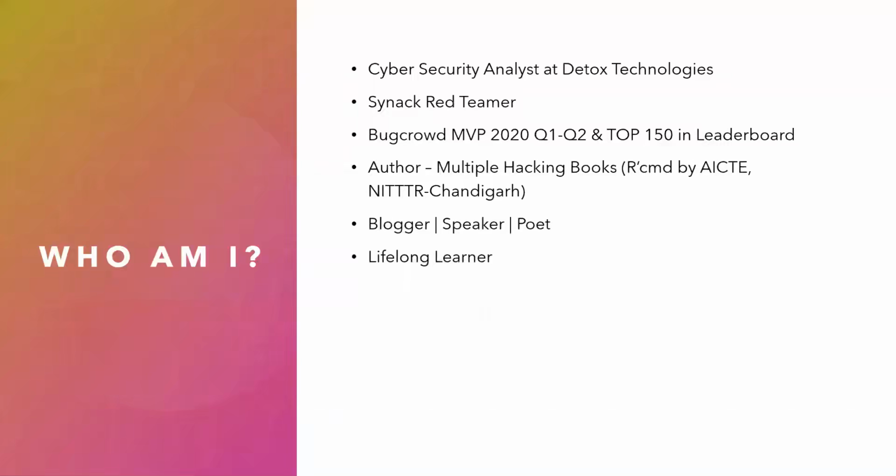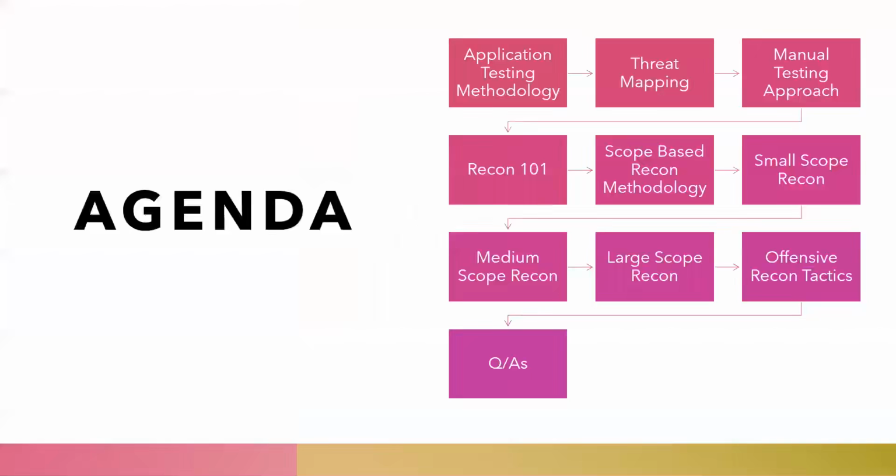A quick introduction about me. I currently work as a cybersecurity analyst at Detox Technologies. I am a cynic Red Teamer. I am currently in the top 115 of the Bugcrowd all-time leaderboard, MVP for Q1 and Q2. I have authored multiple books on hacking recommended by AICTE and NITTTR at Chandigarh. I often blog about security findings that I have. I speak at conferences on various topics like recon, broken cryptography, and similar other topics. Sometimes I write poems and all, and I am a lifelong learner like you all are.